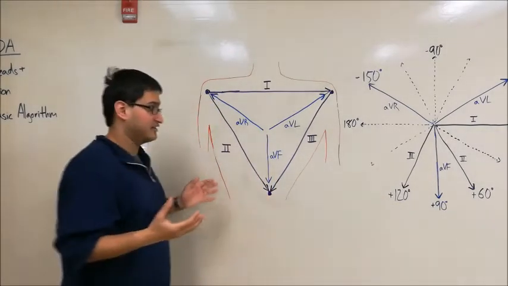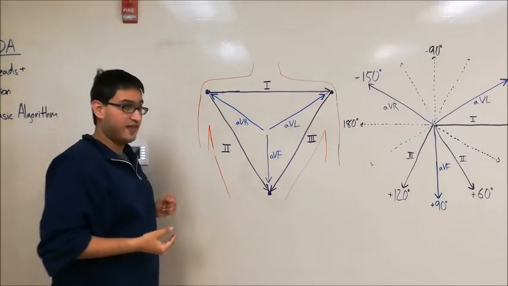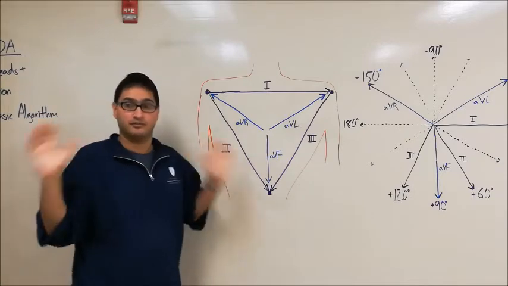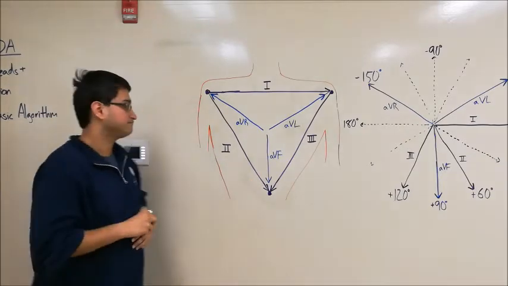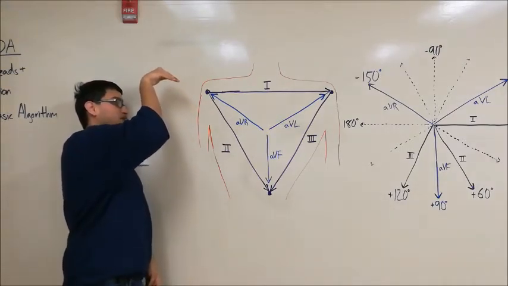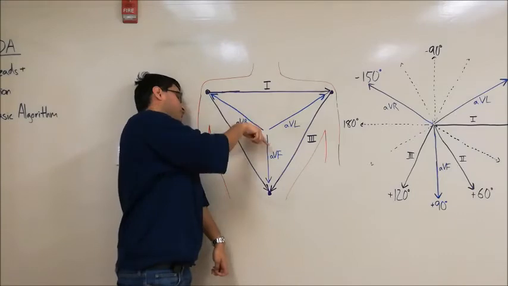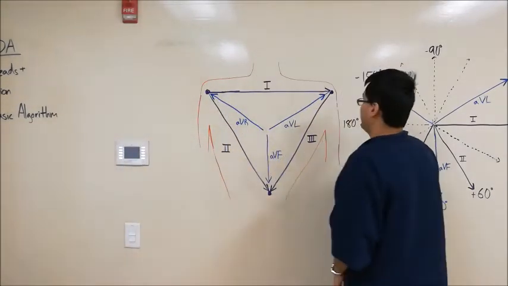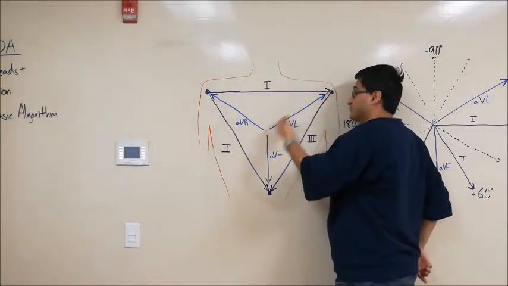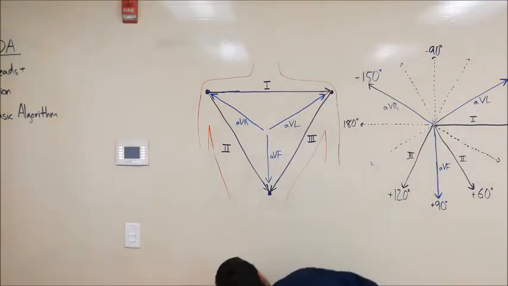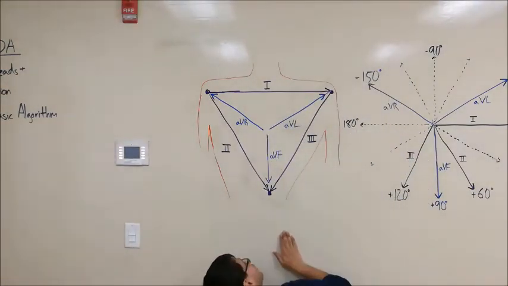Now, the similar concept applies to leads AVR, AVL, and AVF. Even though these aren't constructed from 2 leads, they're just sort of looking at one electrode, but that distinction is not important for interpreting the EKG. So, for lead AVR, imagine I was tall enough to look at this patient's right shoulder. I'll be looking downwards towards the middle of the body. That'll be lead AVR. And for lead AVL, imagine my eye is looking downwards towards the patient's middle, going up towards my eye. That's the perspective of lead AVL. And finally, for lead AVF, imagine I was directly under the patient, looking upwards toward them. That's the perspective offered by lead AVF.